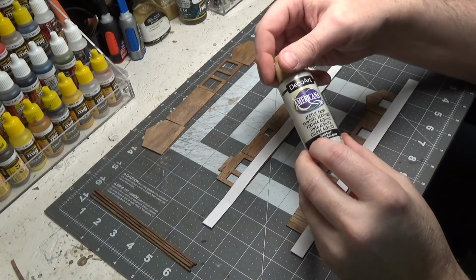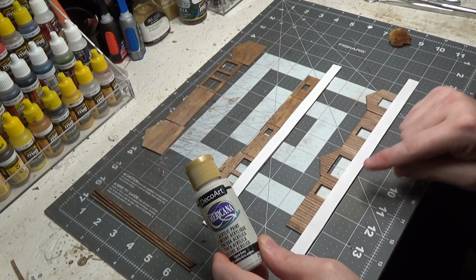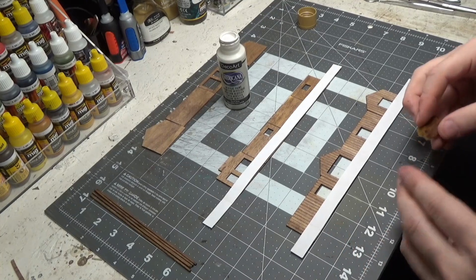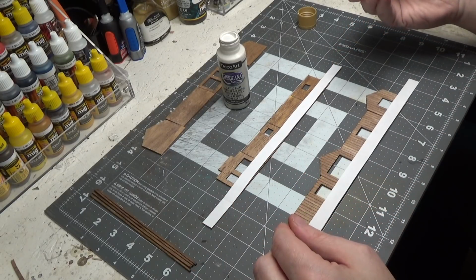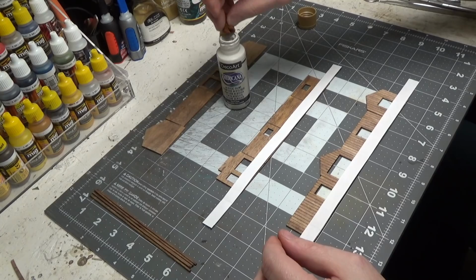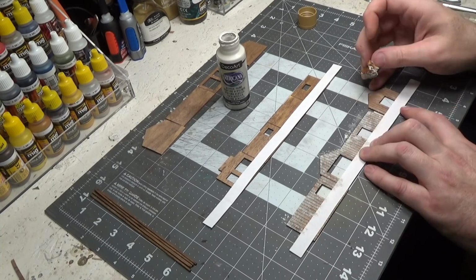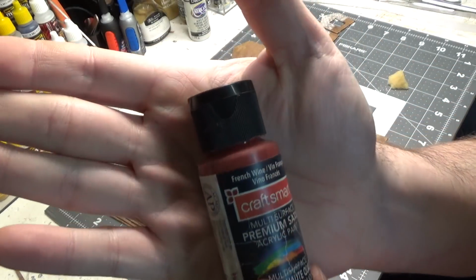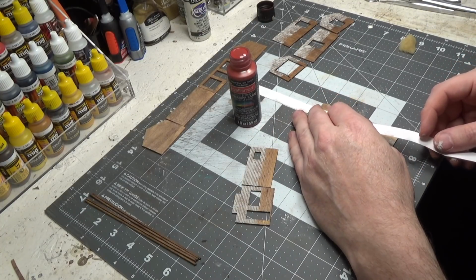Okay, next we're going to paint the walls, and I'm going to do the top part of the walls white and the bottom part red. So we're going to start with the white, and we're using sand gray. I ran out of painter's tape, so I just cut a strip of paper to cover the bottom portion. It's going to be rough, but we'll make it work. Okay, the white's done. Now we're going to do red, and I am using French wine. So now we'll cover up the white and paint the red.